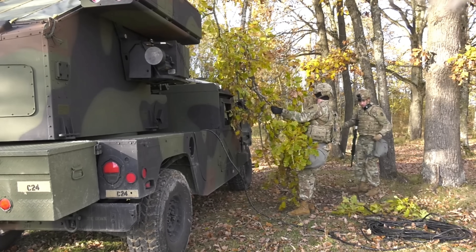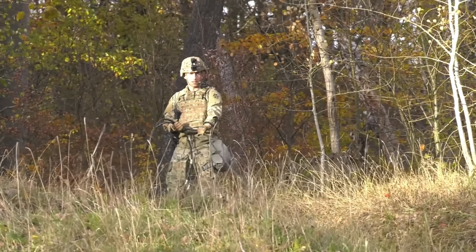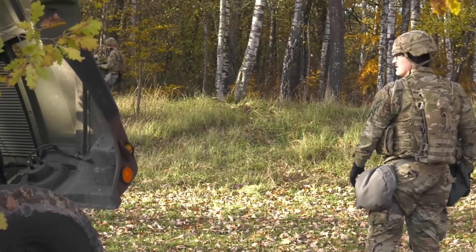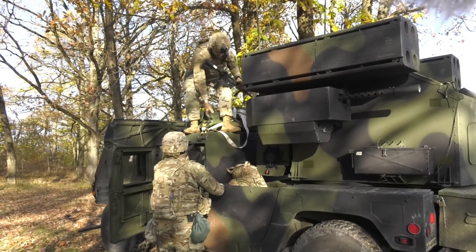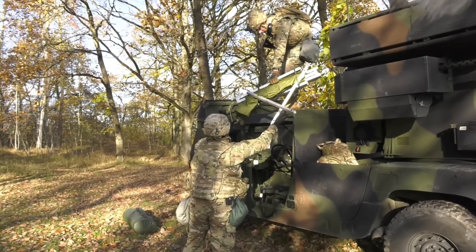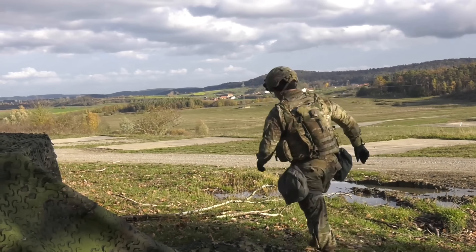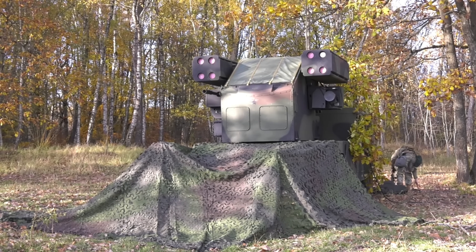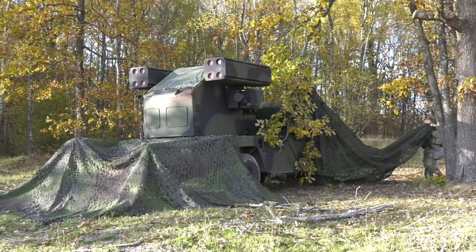The great thing with the Stinger is it can take out just about anything. With its heat-seeking capability it can find targets very quickly, seek them, and take them down without huge cost. The missile is the FIM-92 Stinger — a two-stage, solid-fueled, self-homing missile with infrared guidance. It is a fire-and-forget type weapon with a maximum speed of around Mach 2.2, fitted with a high-explosive fragmentation warhead. The maximum range of fire is normally between 4 to 8 kilometers, and a maximum altitude of 3.5 to 3.8 kilometers.